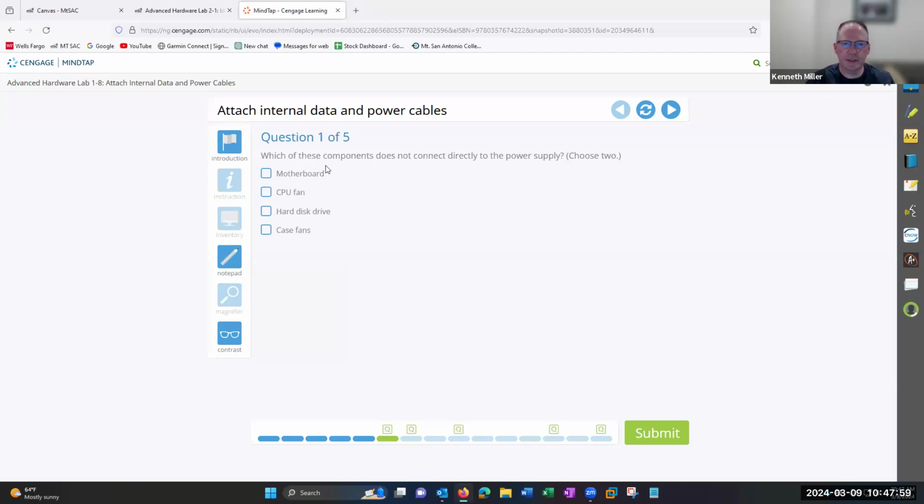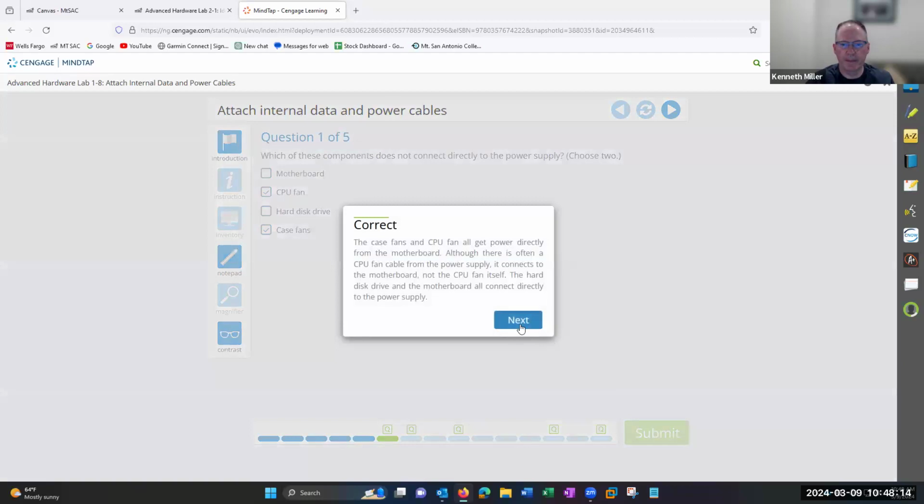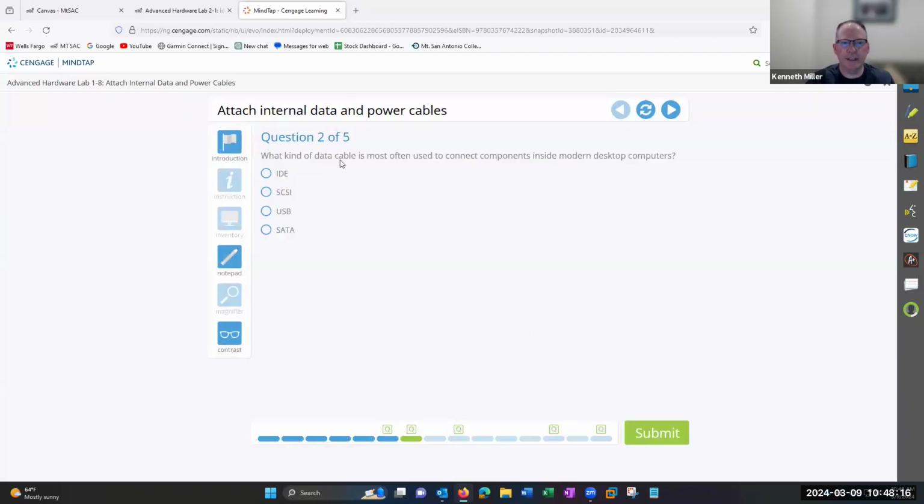Which of these components does not connect directly to the power supply? The case fan connects to the motherboard, CPU fan connects to the motherboard, whereas the motherboard and the hard drive go directly to the power supply. Okay, what kind of data cable is most often used? And that's going to be SATA.